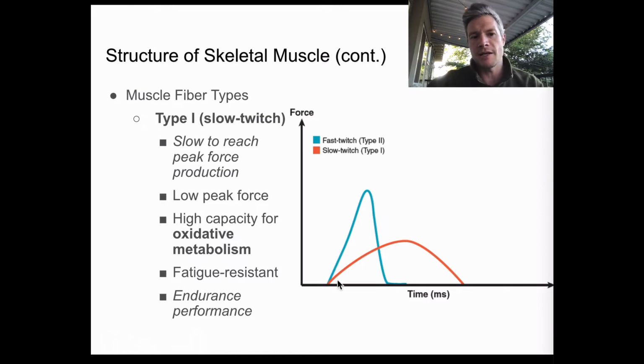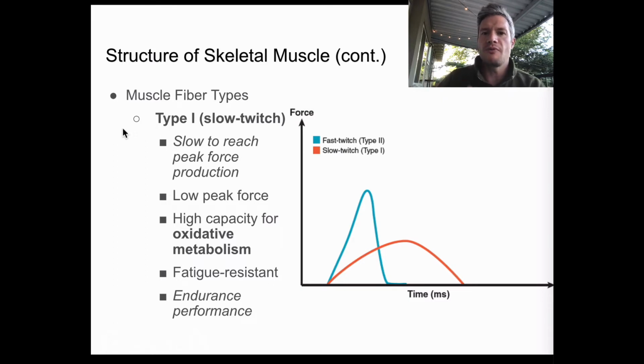And here's a diagram illustrating this, as I discussed, to give you a visual. So again, this teal line is type 2 or fast twitch, and here we see slow twitch as having a lower peak force and taking longer to reach its maximum force. As we can imagine from our discussions of metabolism and bioenergetics and how we generate energy, it makes sense that this slow twitch muscle fiber, which is slow to generate force and doesn't produce a lot of force, should sound very familiar to oxidative metabolism.